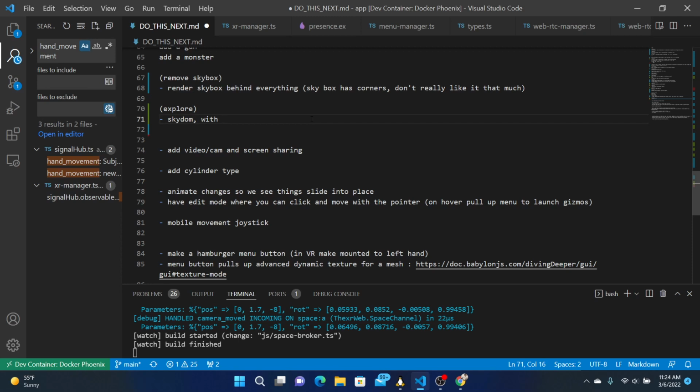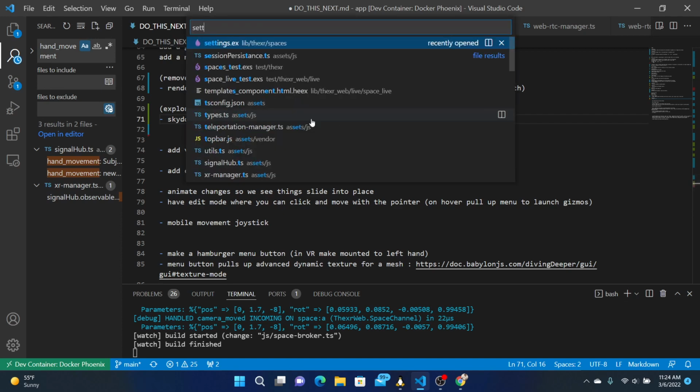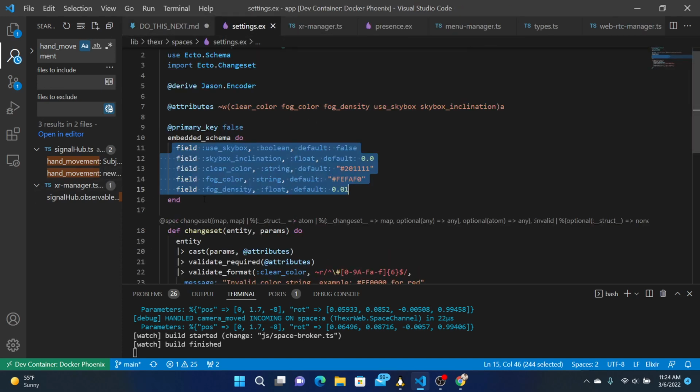With, what do we have now? We have settings. So use skybox or use skybox inclination.